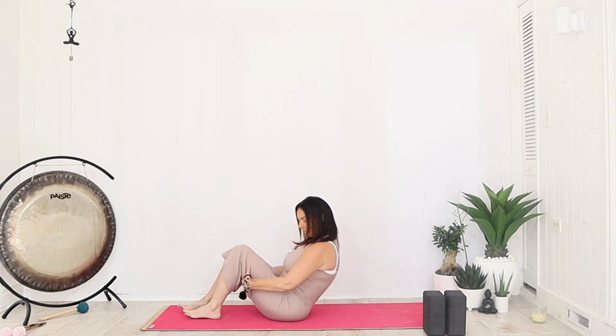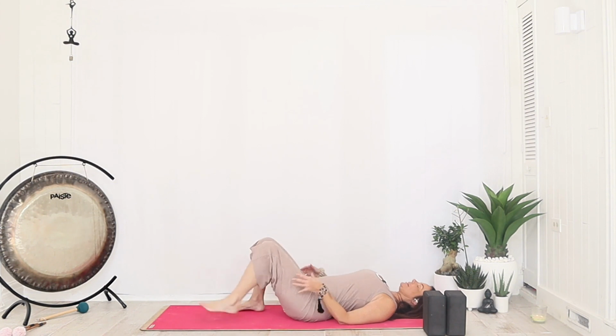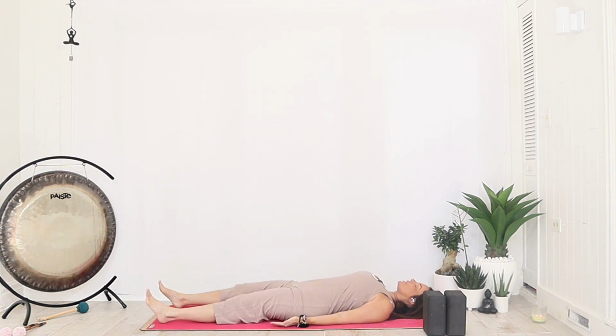Let's start by laying flat on the back. Take a deep inhale through the nose and sigh it out the mouth. Let it go. Now begin to breathe in through the nose. Breathe out through the nose. Let the eyes gently close if that feels good as you set an intention for your practice today.